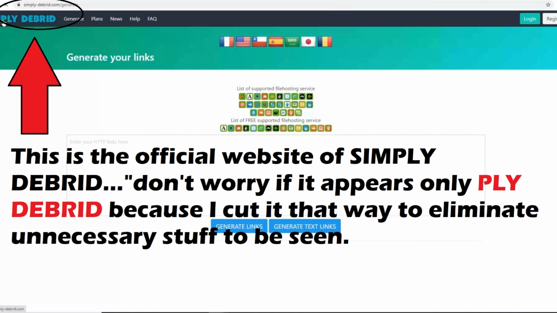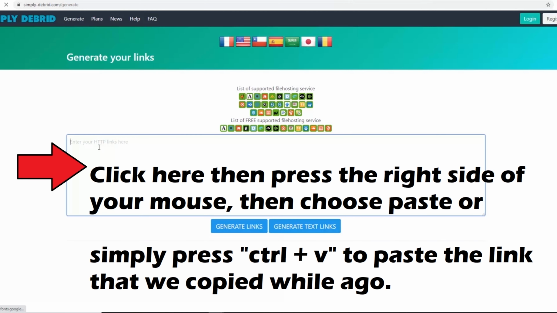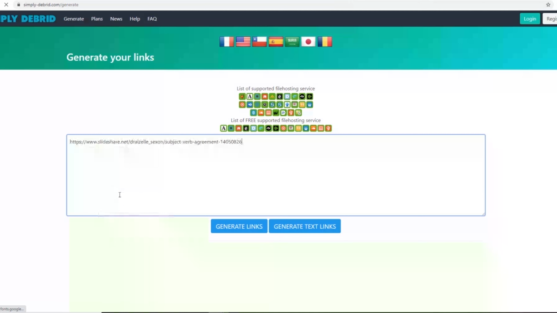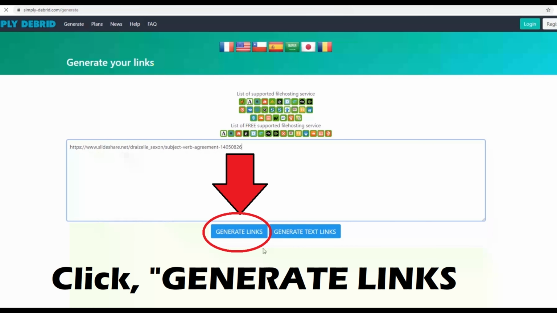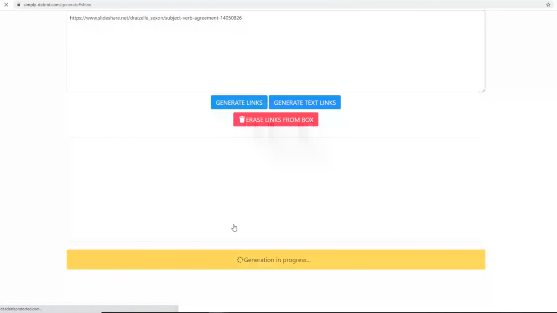So simplydebris.com po. So this is the official website, and then this part, click and then paste. Okay, paste and then click generate links, and then hit that button.